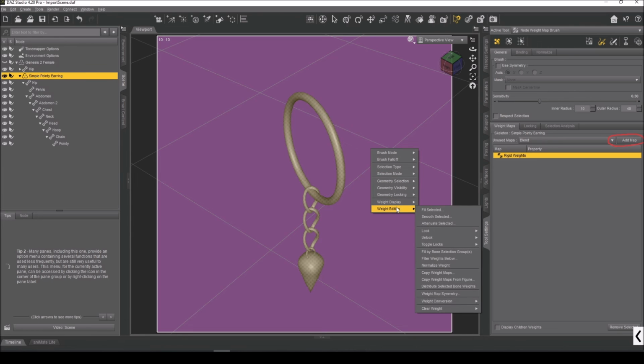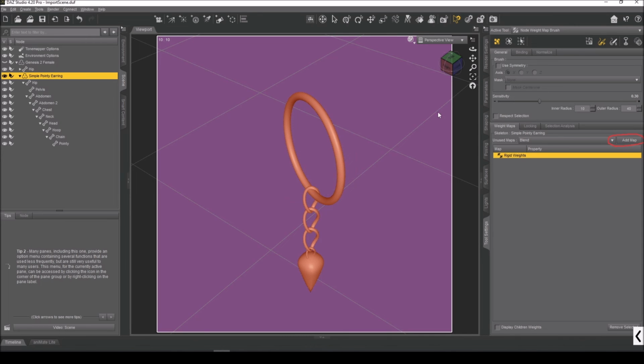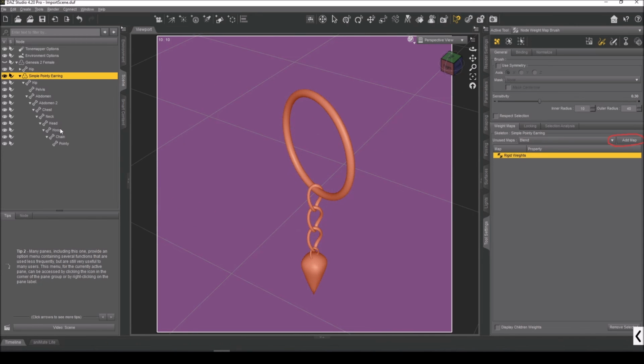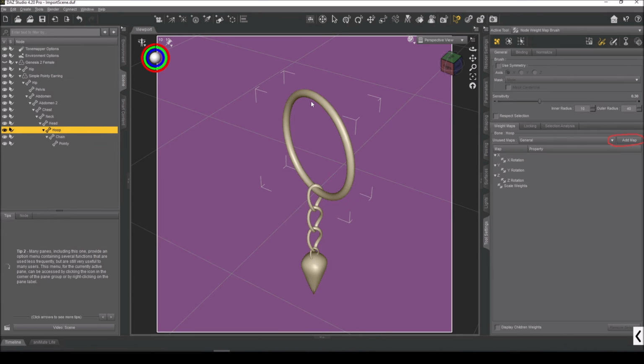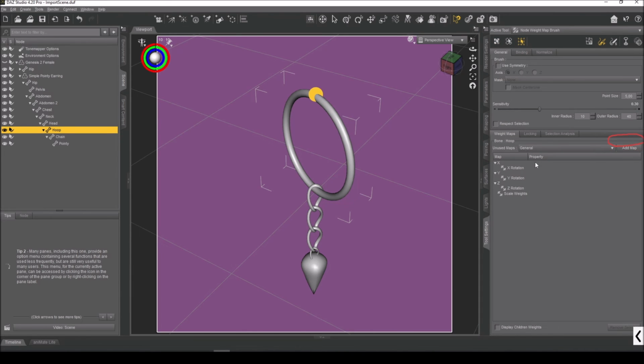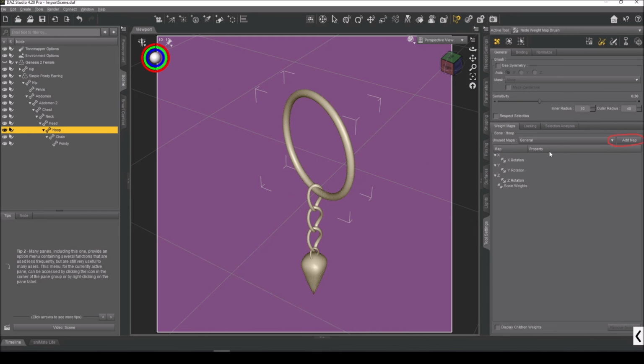Right click, weight editing, fill selected, and we're going to say fill this by 100%, which basically means we just had to reset the fact that if I move a bone, move it. Basically nothing else. But we have to reset this after we made a new rigid map, because we deleted the other ones. There's usually some here, but we deleted them when we put a new rigid. When we did this thing, we reset. We killed the maps basically. This is what we did.